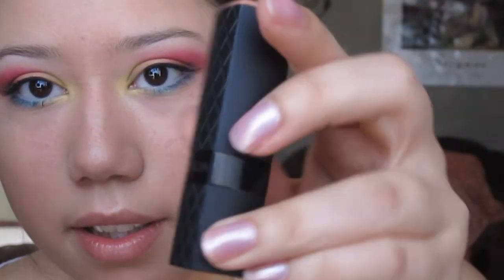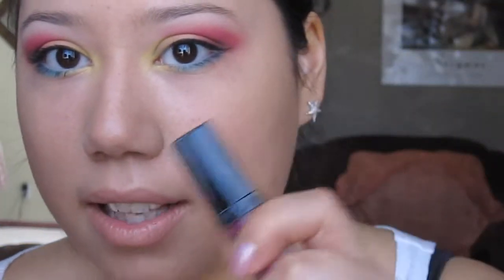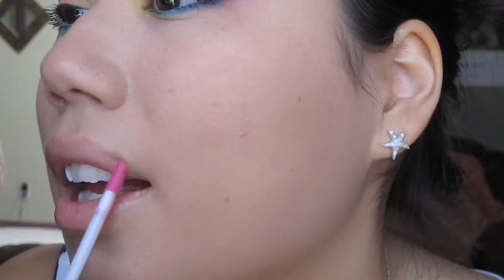What's next is the lips. Because we have such an intense eye color up top, I'm going to mute out the lips. I'm using Revlon Soft Nude lipstick. Then over top I'm taking a clear lip gloss, and it looks pink but it actually goes on clear. This super lustrous Revlon lip gloss has no pigment, so just dabbing it on.